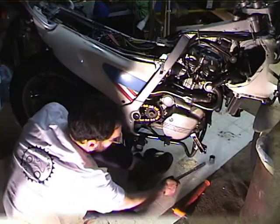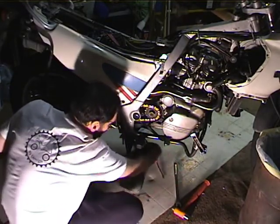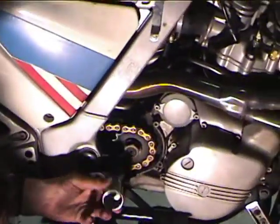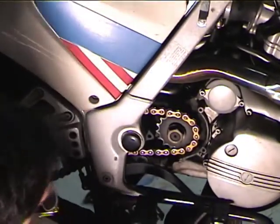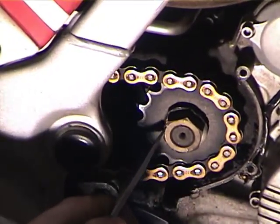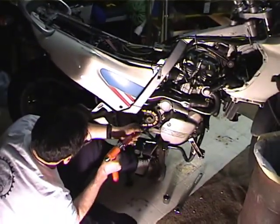Okay, to remove the countershaft on a bike after 96, so 97 and later, they have this nut, and this takes a 30mm socket, so it helps to have a 30mm socket and a breaker bar, because sometimes this isn't easy. Then there's this bent tab washer, so what we got to do is get these tabs back flat using a precision tool.